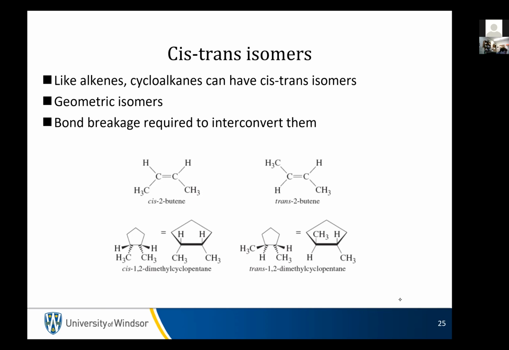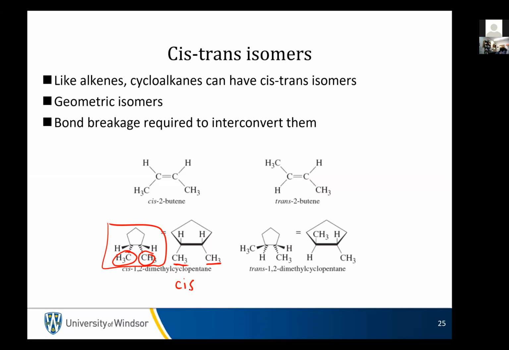So you can have cis and trans. If you have a molecule like this guy here, the two methyl groups are both below the plane of the cyclopentane. It's been a really long Monday. And so these two groups are both down below. They're on the same side of the cyclopentane. So they're cis.